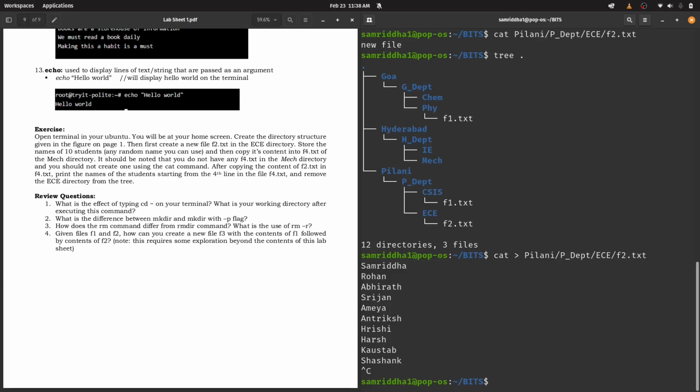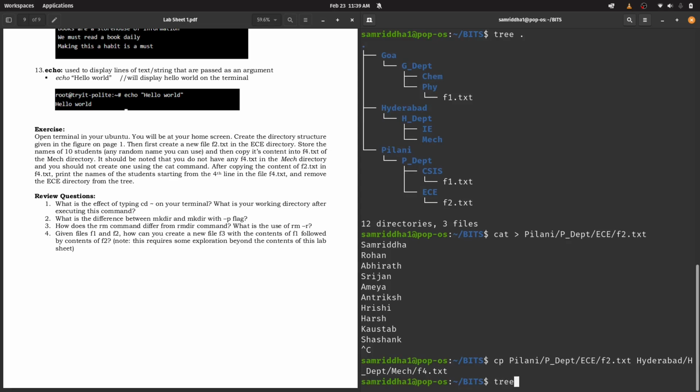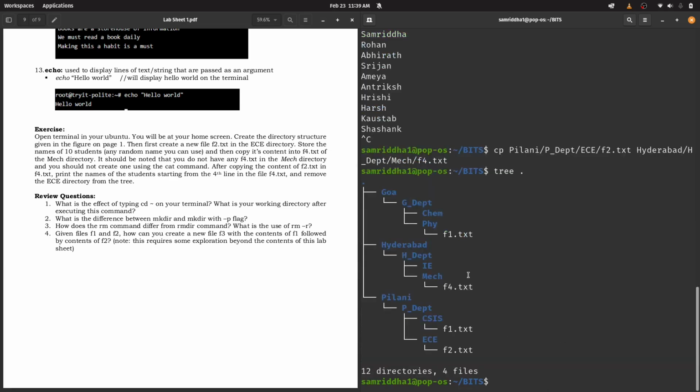Okay, so let's try it once. To access the previous commands, you can use your arrow keys up and down. So from here, we want it in the MEC department. The MEC department is in Hyderabad. So Hyderabad, H department, MEC, f4.txt. Yep, it exists.